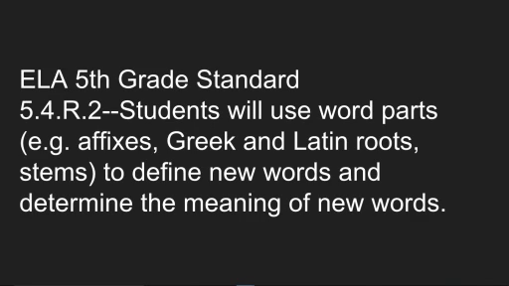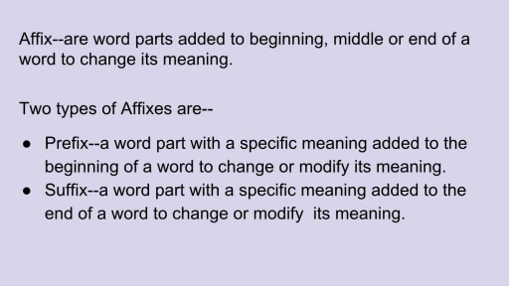Today we're going to be looking at 5th grade Oklahoma Academic Standards, English Language Arts, Standard 5.4.R.2. Students will use word parts, affixes, Greek and Latin roots, and stems to define new words and determine the meaning of new words. Today we're going to be looking at affixes, prefixes, and suffixes as an introduction.